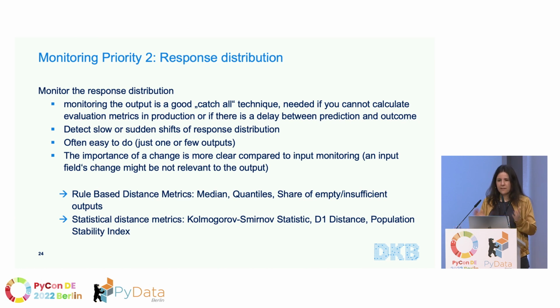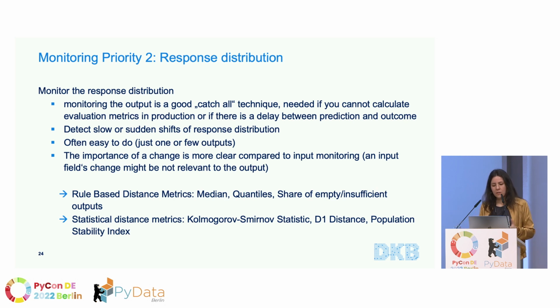All the following things are such metrics. They're detection metrics, not absolute quality metrics. So one thing you should do is monitor the response distribution. Let's say your model gives an output, and then there's a prediction, and after this prediction there could be a potential next step like a filter or some post-processing. What you want to do is monitor the very last output that goes to the customer, because when this thing changes, it means something changes for your downstream users.